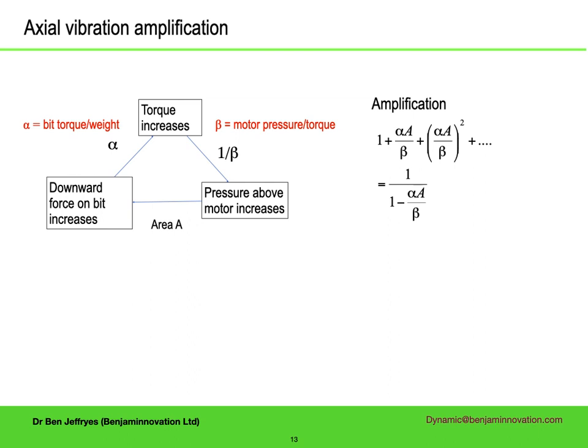Now we have to think about how long these effects last. By Archimedes' principle, we know that a pressure rise can only give a transient weight change. After a sufficiently long time, the pressure rise above the motor reaches the surface and generates an equal and opposite upwards force, which travels back down the drill string as an axial wave. But that will normally be seconds later, so vibrations of a wide range of frequencies will be amplified.